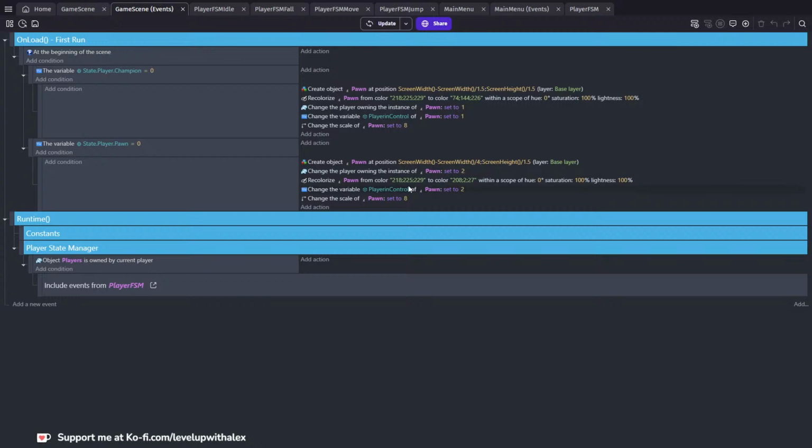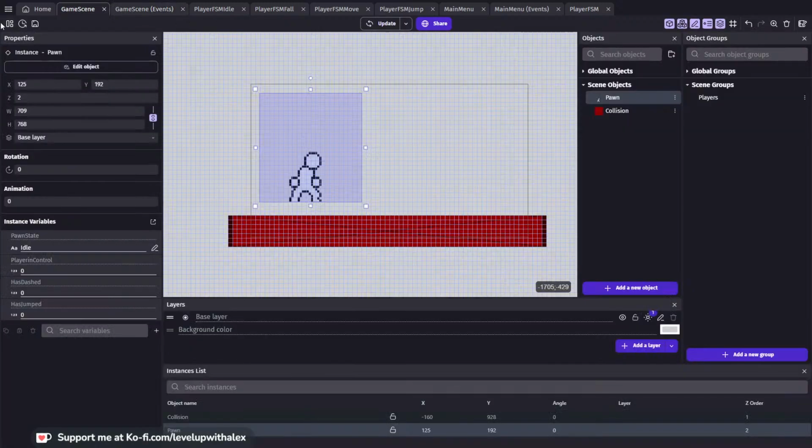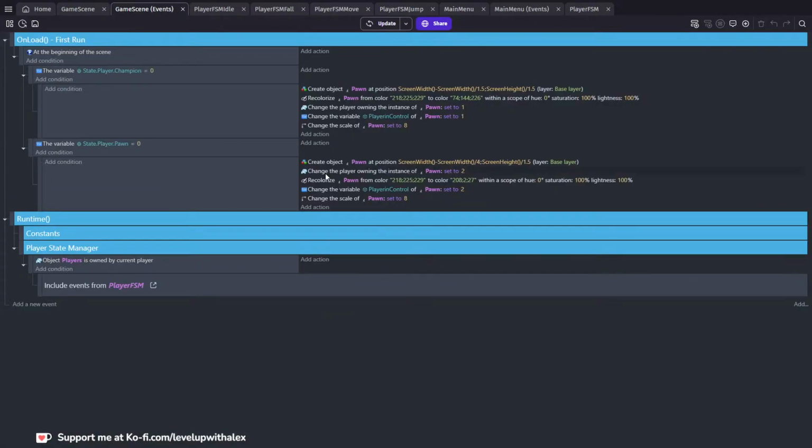We could do that with anyone, so you can have one sprite for all the players. And then because we have a player finite state machine, all you have to check is upon creation of your player into the game world, we're going to set this to player 1. So the player who owns this is player 1. And we could set it to current player or host if we wanted to at the beginning.